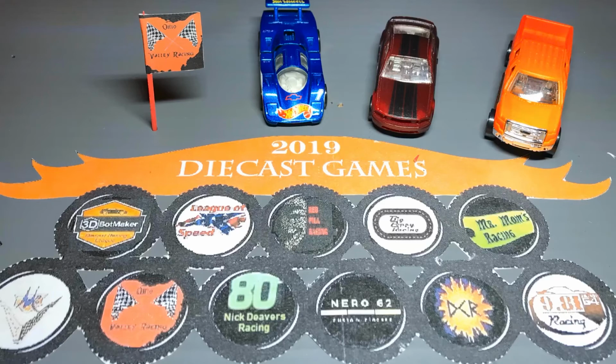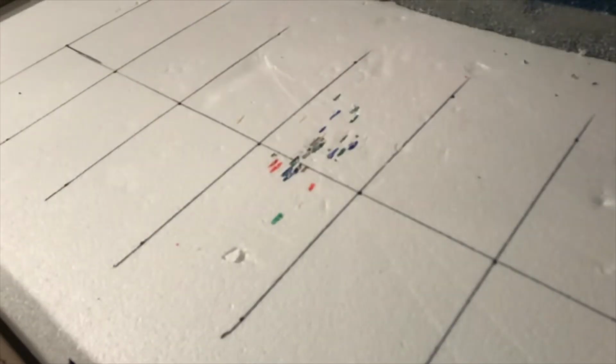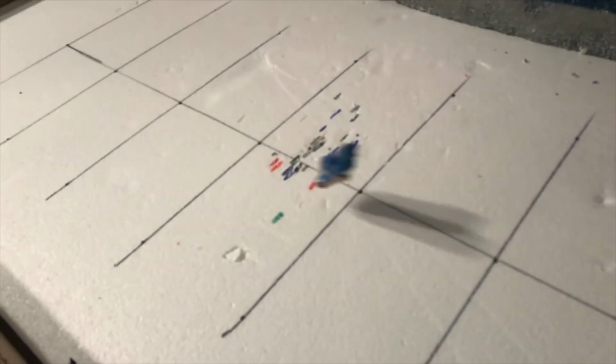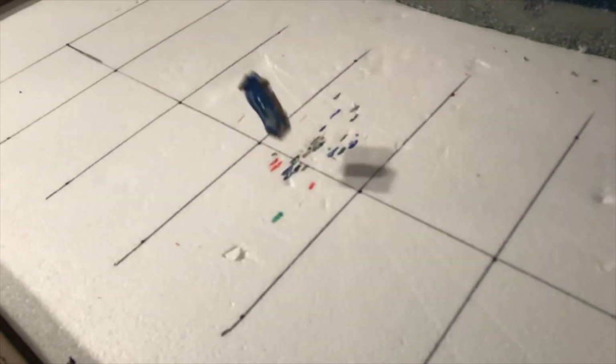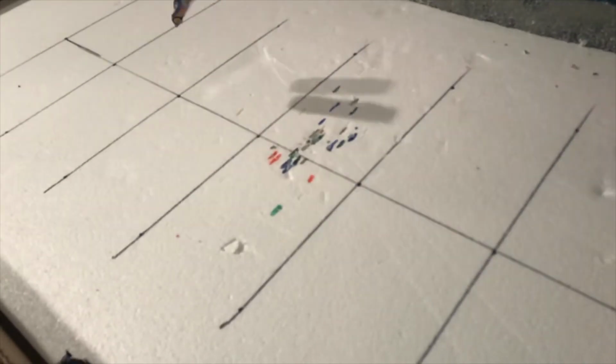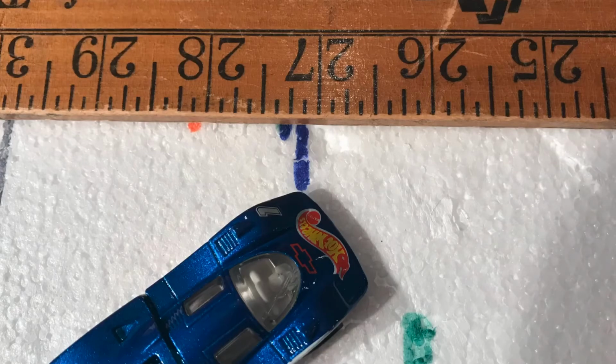He's got the Soul Air, the Mustang, and the Ford F-150. First up, the Soul Air. Hot Wheel Racer Mike's not medaled yet in the competition. He gets a jump here. The Soul Air is going to make his impact and end up with a 27.25, 27.25. That's going to be in the middle of the pack in the field presently.